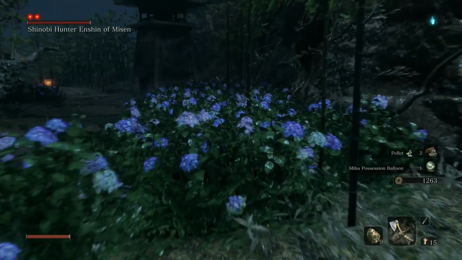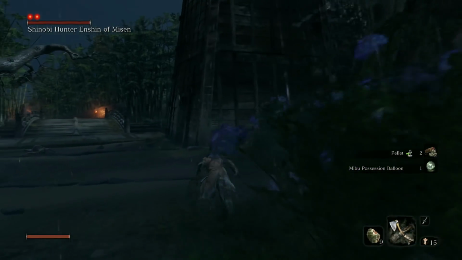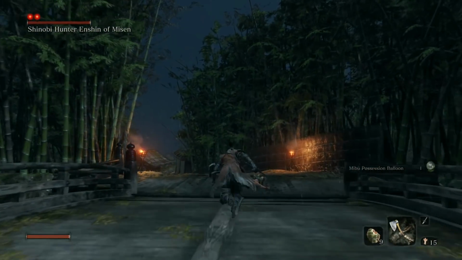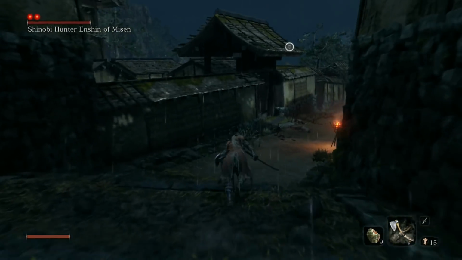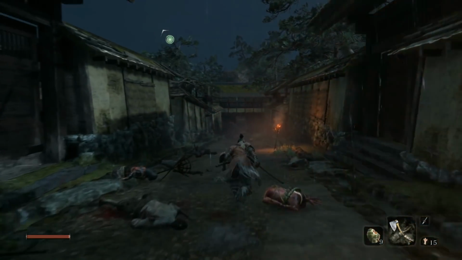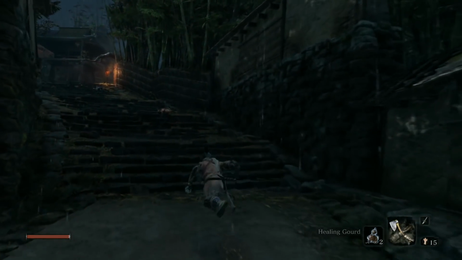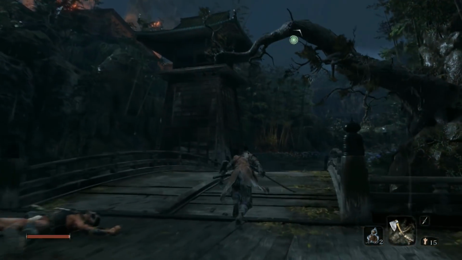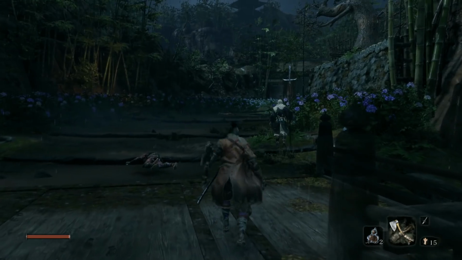Now, one thing I will say is that at any time you can get a free stealth kill on this Shinobi Hunter guy. You can do that really easily, but I choose to do it this way because what I like to do is, now that all the enemies are dead and it's just the Hunter, just run away. Run away like crazy. You don't need to jump in the water at this point. And what you can do is just run directly back, and his back is going to be turned. He's going to be trying to return to his original position.